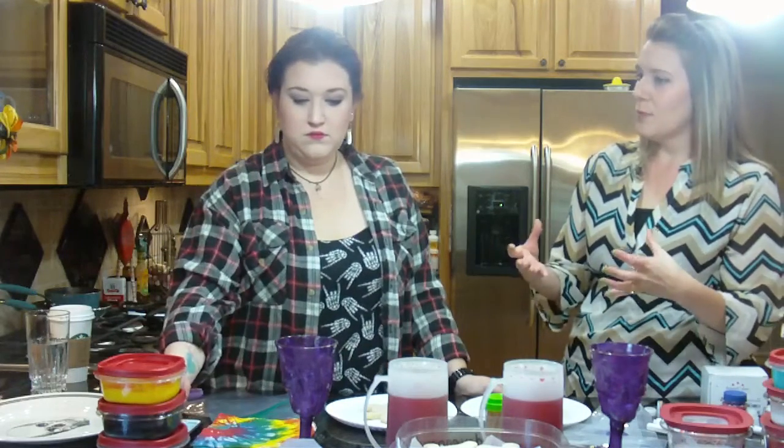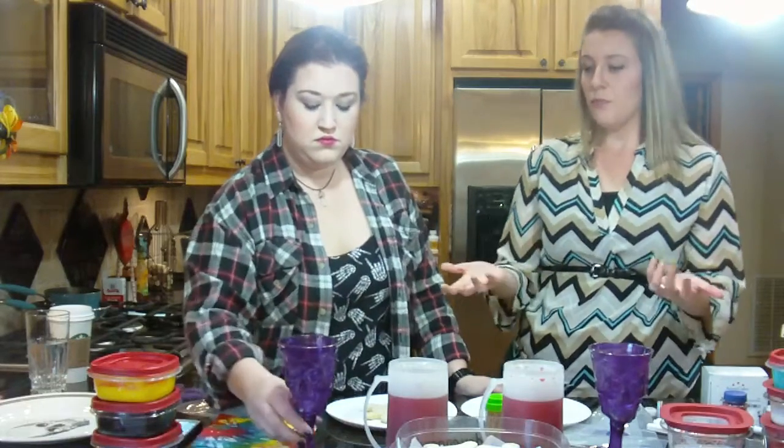So yeah, and then obviously it's dough, so it's going to expand some, but not much. And it'll expand in its formation rather well.